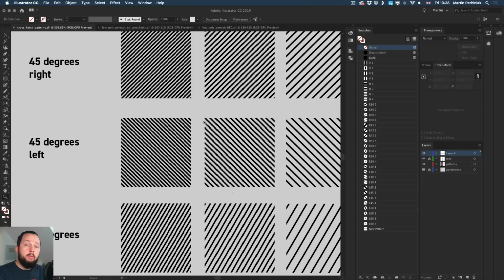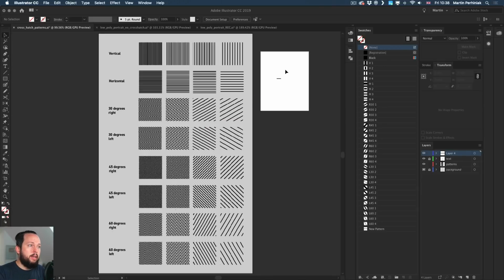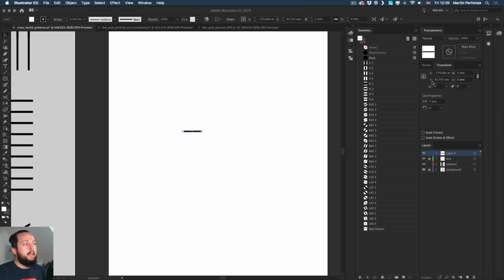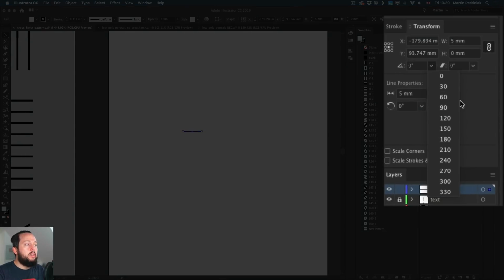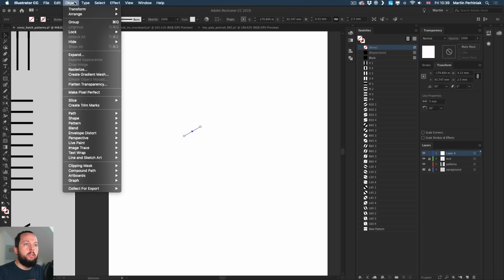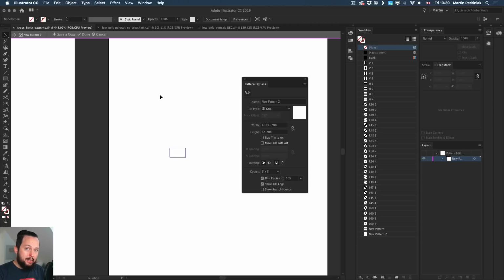So these are a little bit more tricky, and the way I start creating them is similar, but the only difference is that I'm not using the rectangle. I'm selecting the line and using again the transform panel, I choose the angle I wish to work with, let's say 30 degrees. And before I create the pattern, what's very important is that in this case, the line should be set to invisible, so no stroke, no fill. Just going to remove both of those, and having this selected, I can go into the object menu and then choose pattern, make.